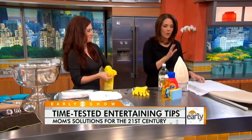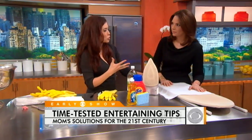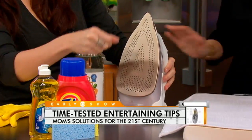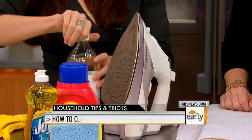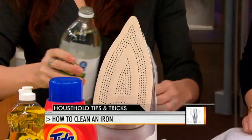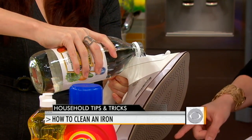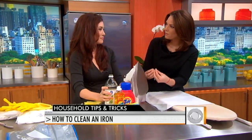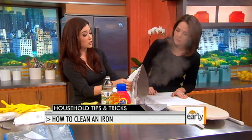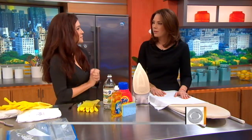Who hasn't gotten something stuck on their iron? For regular cleaning, use a combination of sudsy soap on a sponge to clean a cold, unplugged iron, then wipe it off with a damp cloth. For cleaning the interior reservoir, add about a quarter cup of white vinegar. A lot of the white buildup you see is from tap water — all the minerals and calcium. You steam the vinegar out, then do a rinse with distilled water, and you're done.